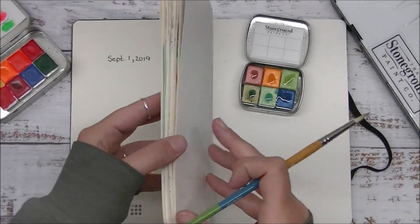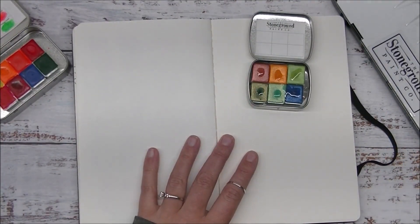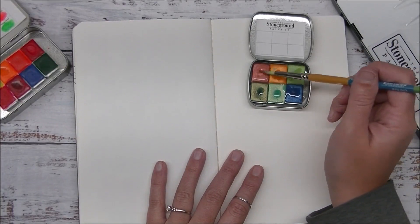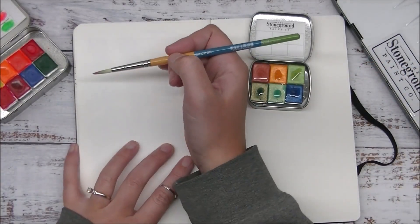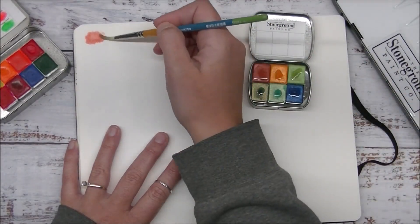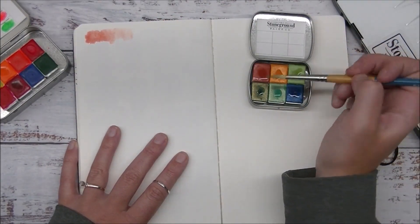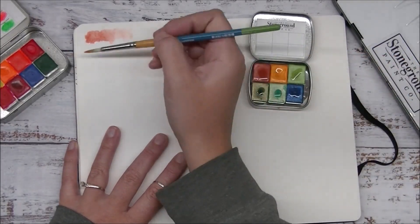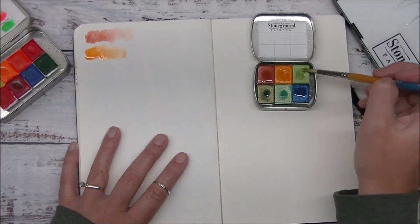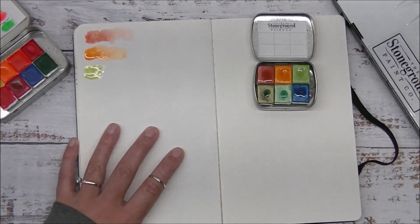Okay so I'm back — this is just my Moleskine sketchbook. I'm going to swatch out these pearlescent colors. The first one here is Mountain Rose. Oh, that's pretty — adding touches of that into my flowers would be so fun. I'm going to fade them out just to kind of see them in their lighter tones. I'll write the names on them after before I photograph it. And then we have Tiger Lily — I love orange. I'm so excited, these are fun, I'm so going to have to have a major play. Then we have Green Apple, which is a light green — gorgeous and shiny. Who doesn't love shiny things?